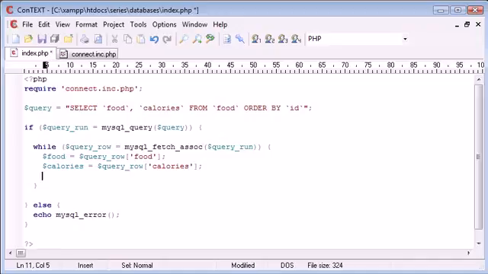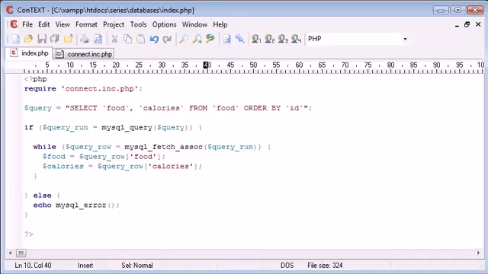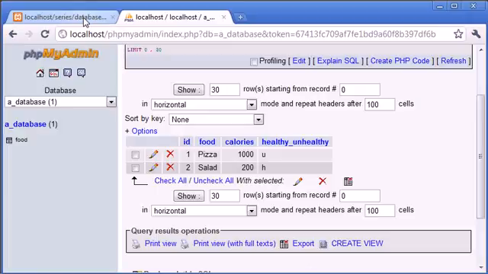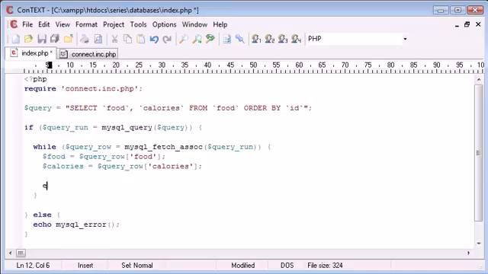So all we do now, let's run it first to make sure we don't have any errors. Always good to check as we go along. Nope, no errors returned. So let's say echo food has calories.